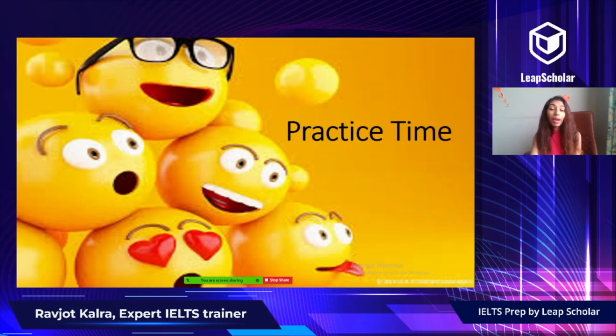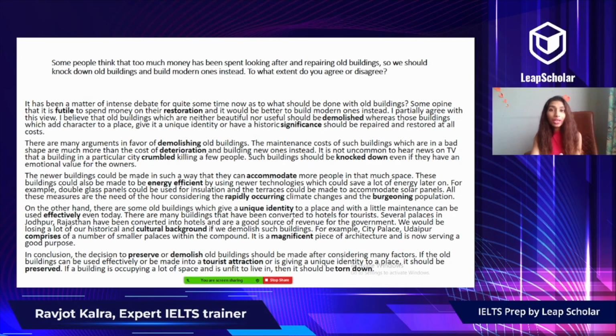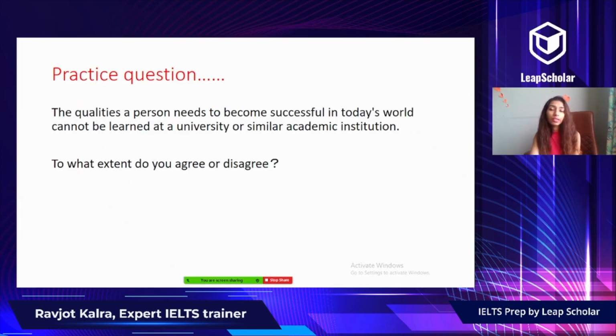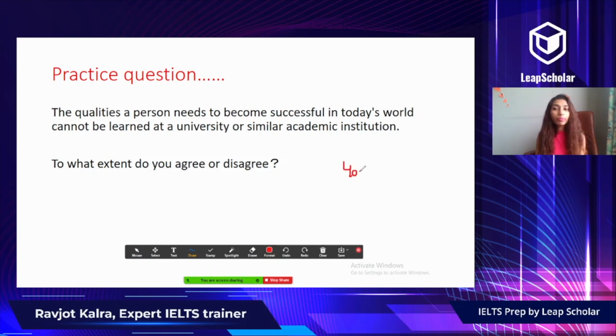Let's look at the practice question. Not only this question, you have to do it on your own, try to write this, try to practice. Since we have discussed the key points and the structure, please write this question first and then give yourself another question, that is this. So time yourself, give yourself 40 minutes for the task, and you have to write this question in minimum 250 words. And yeah, so a timer for 40 minutes should be there. Minimum 250 words should be written.